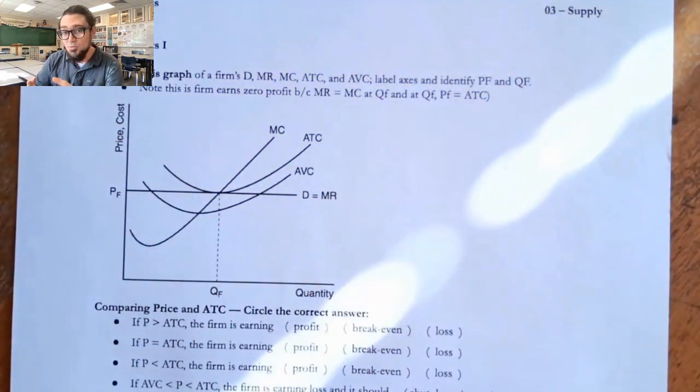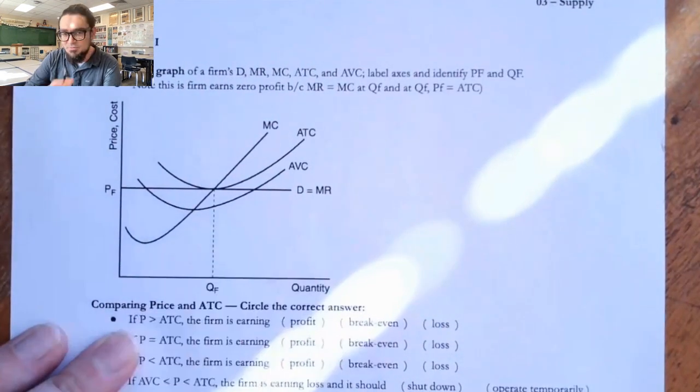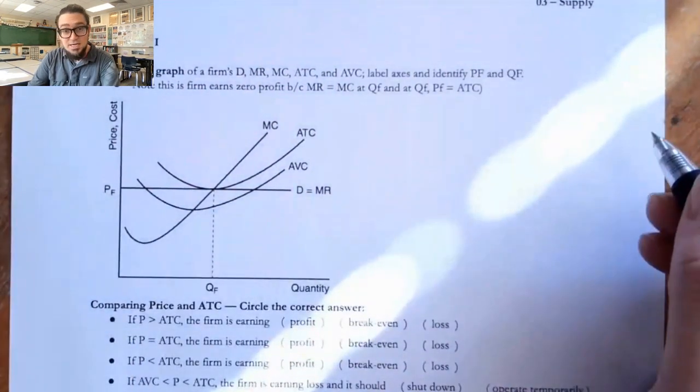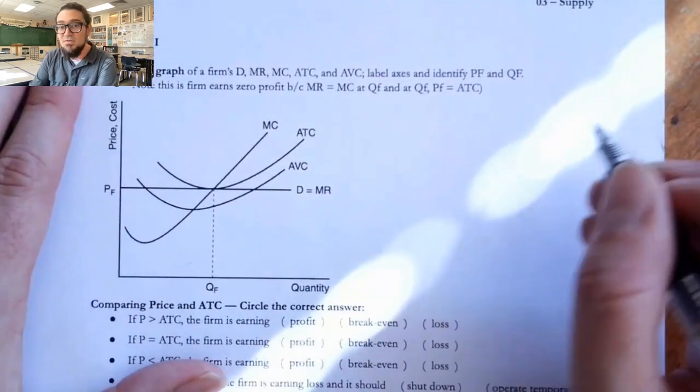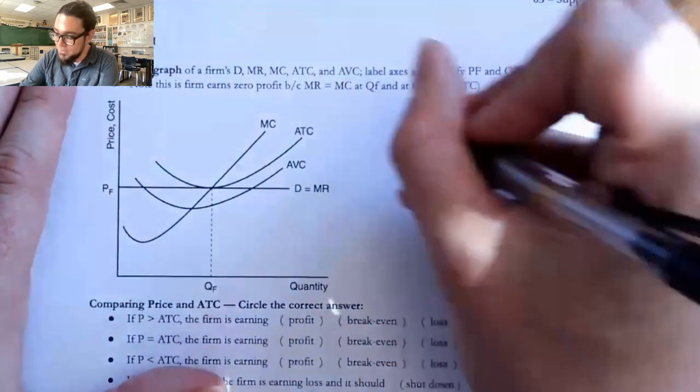It's in equilibrium. Later on in this class, we're going to talk about why equilibrium would be zero economic profit, and how we can tell that this firm is earning zero economic profit in just a moment. But first thing, we're actually just going to try to reproduce this graph. And it's a little bit of a step-by-step process to be able to do this in such a way that we earn all of our points.